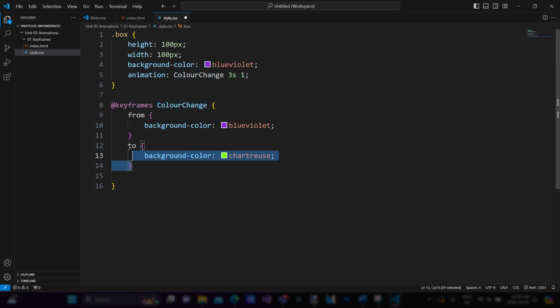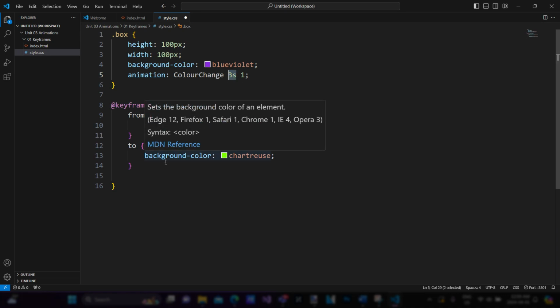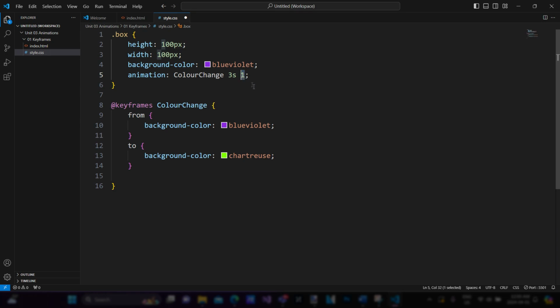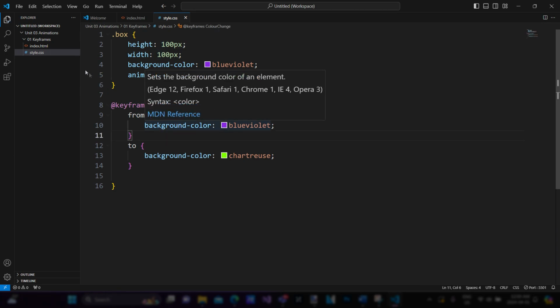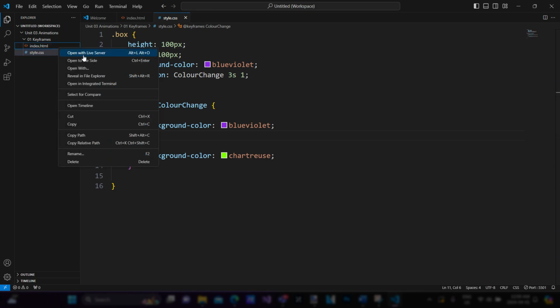Its meaning is defined in here, and we're going from this property to this property. How long is that going to take? Three seconds. And how many times are we doing this animation? Once. So I'm going to press Control S to save everything, and let's open my website.